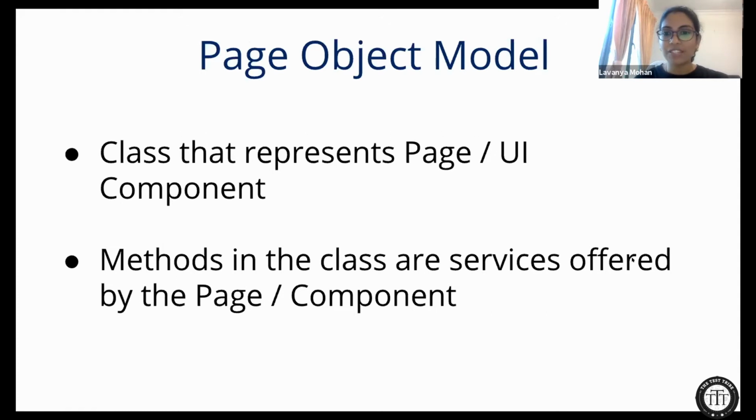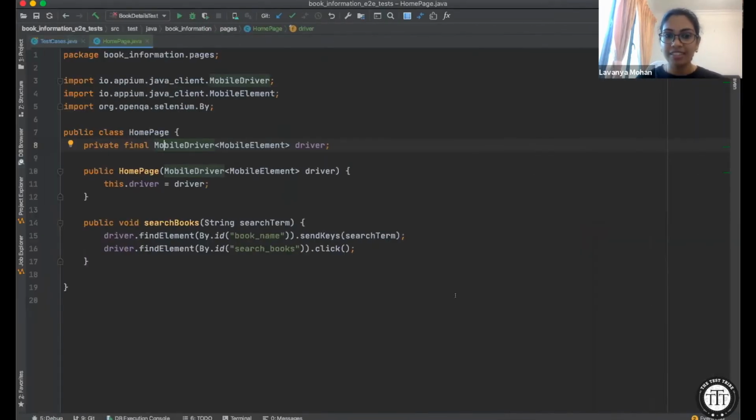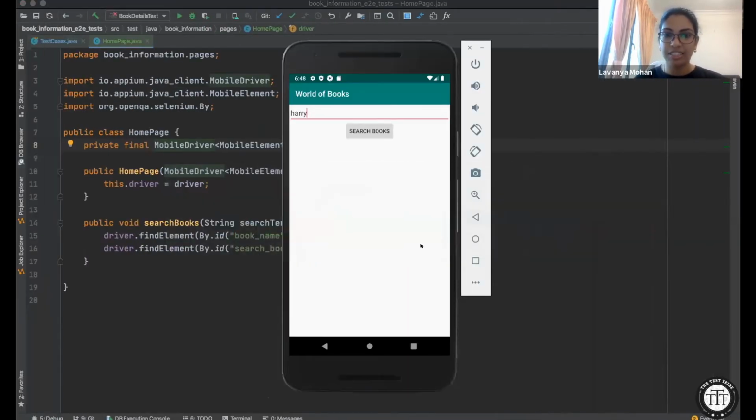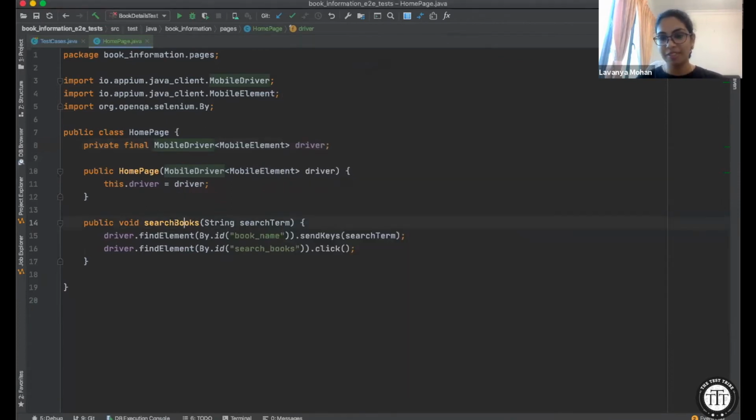And what does the page object pattern actually say? It says that we create classes that represent components on the page, like UI components, or the page itself. And the methods in this class are basically services that are offered by this component. Okay, so the service that we offer in the home page is, for example, searching for a book, and that is our method.